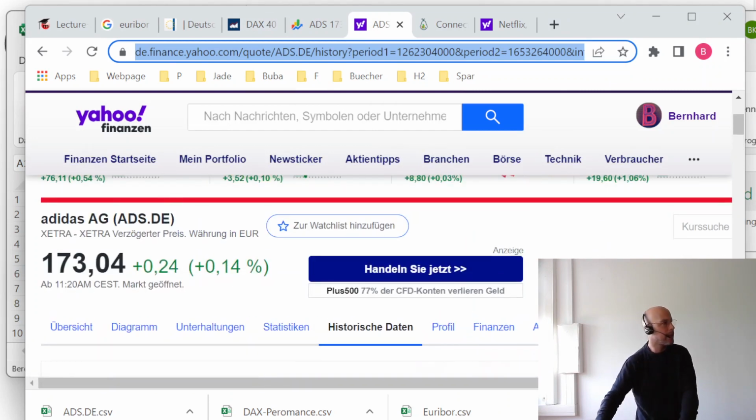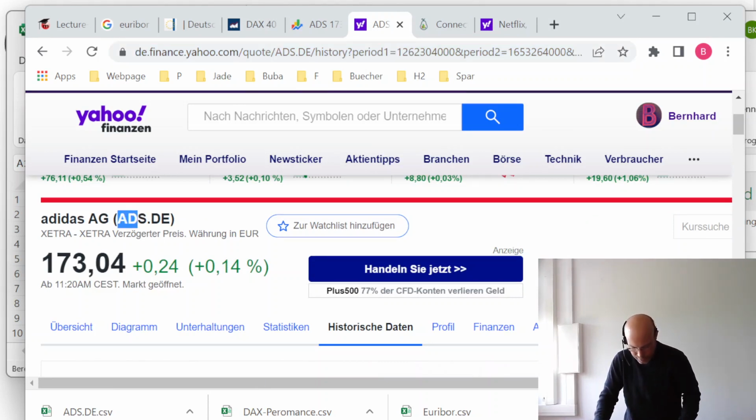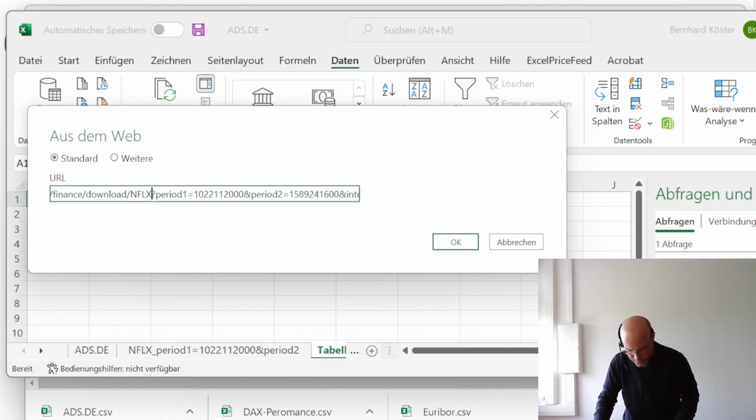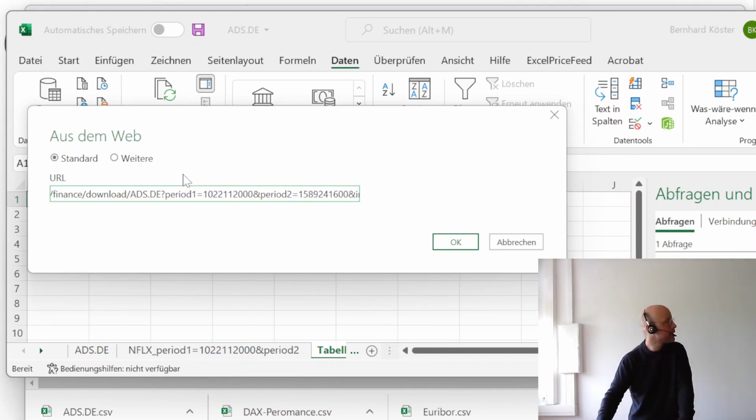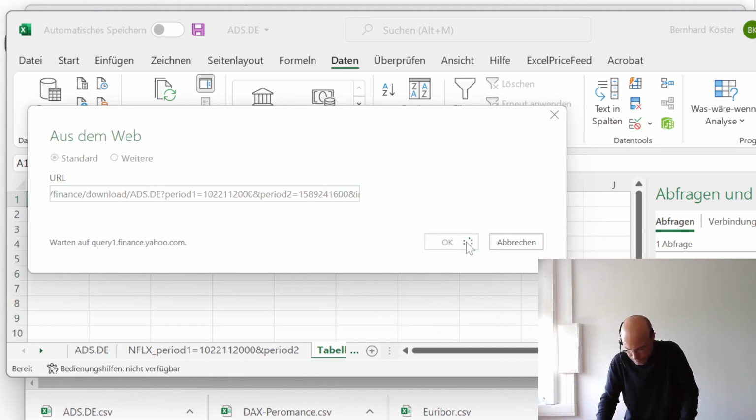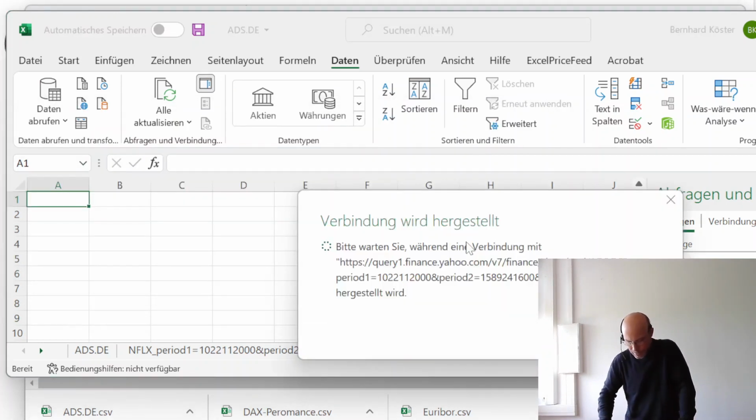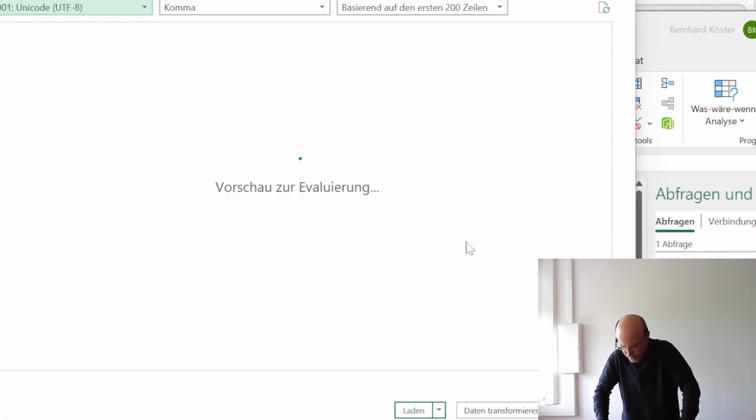here we see it, ADS.DE. So I copy this and then I interchange NFLX with ADS.DE. Okay, wait a minute.